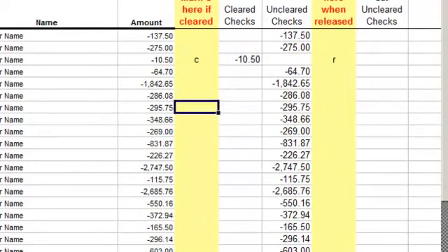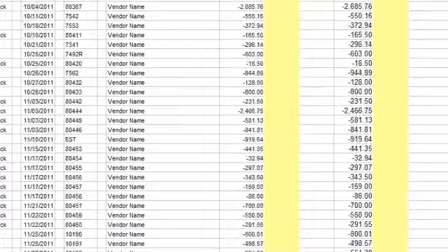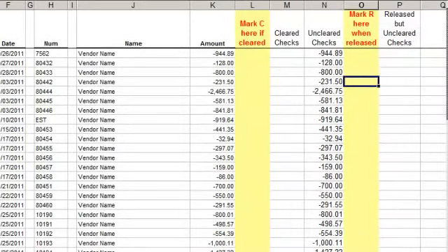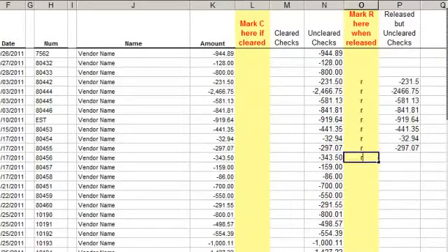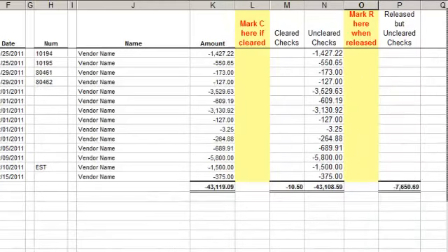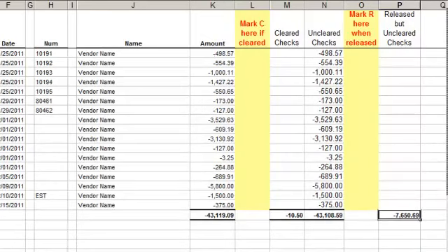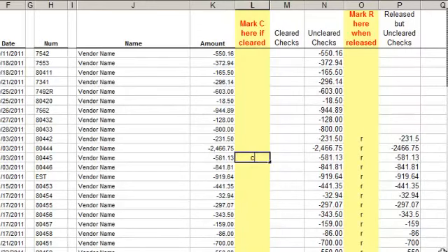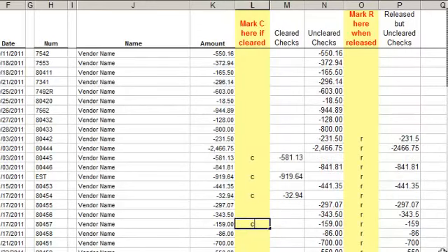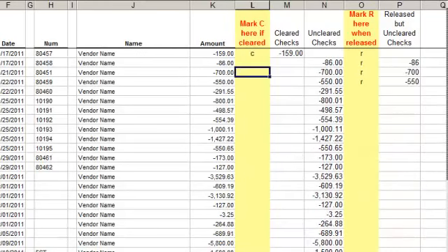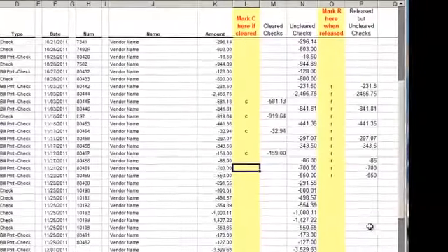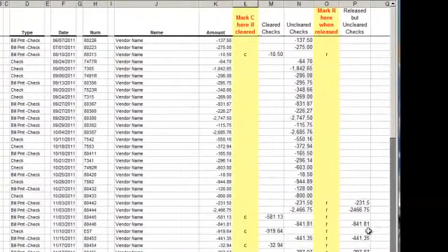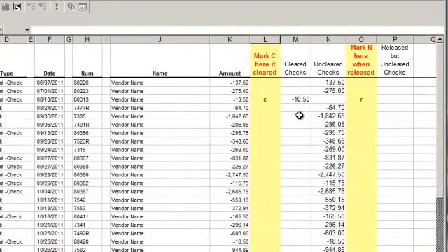So again, let's say he decides that he wants to release these checks, and then the next day he goes and he's got that many checks out there that have been released but uncleared, and then he goes on to his online banking and he sees of these checks, that one cleared, that one cleared, that one cleared, that one cleared. So then he has released but uncleared, the total has changed, and now he knows exactly how much is still out there. Now the formula that I used is really simple.